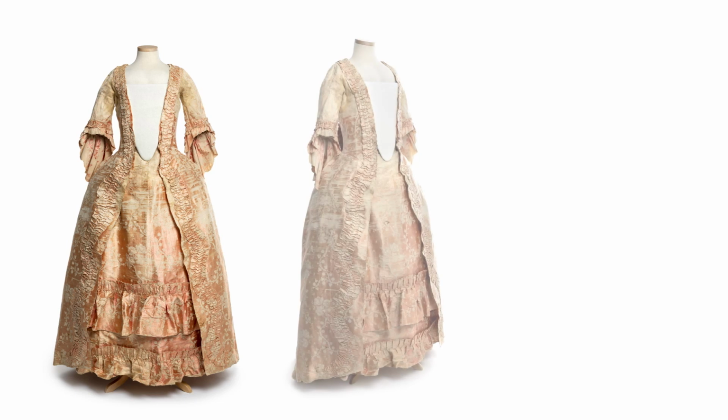Our city has a long history, and it was a key site for the American Revolutionary War. Therefore, a good portion of our collection focuses on 18th century material culture. One of the shining gems from the textile collection is a Robe à la Française gown, circa 1753, that was worn by Eliza Lucas Pinckney.